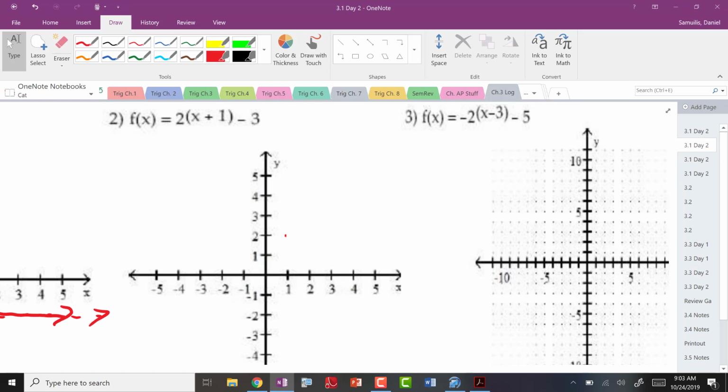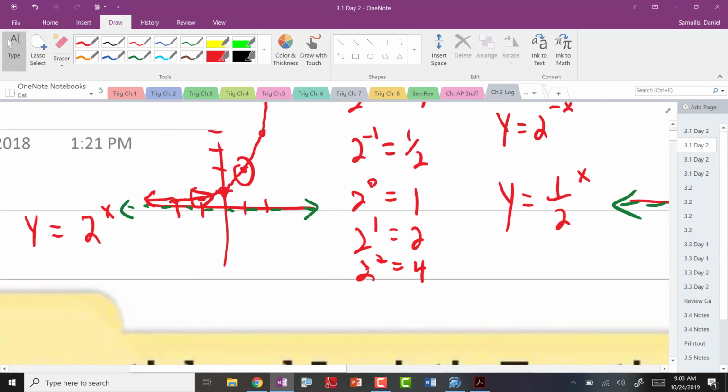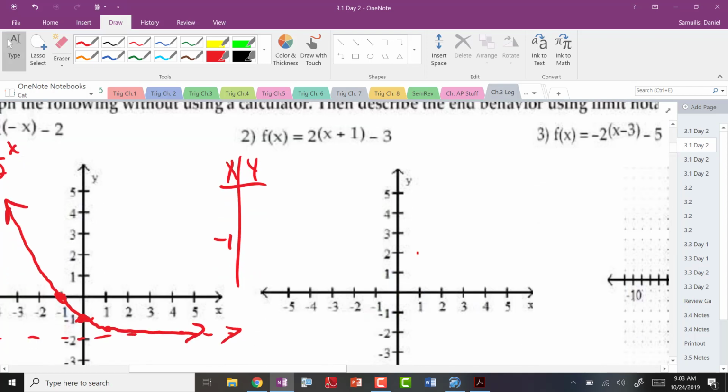Okay, but I'm going to plug in -1. That's how I told you to do these back in the day when we were doing transformations. We could think of transformations, or it's the 0 of the parentheses is where the main parts of our function end up. So for this, again, these are the 3 points you want to find, whichever way this is going. You want to find out where the 0, 1 coordinate ended up for translations, and then 1 before and 1 after that, and you know the asymptote's close. Okay, so it's plugging in -1 that makes that happen, and then it proves the left 1 down 3.